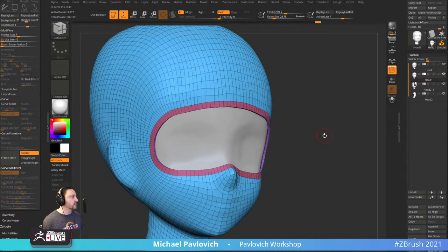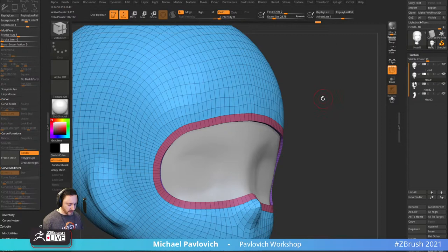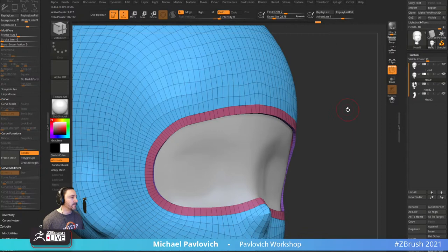it's not piping, is it? Well, maybe it is. Whatever that's called, that little strip there. So that's another way you could pull out geometry.